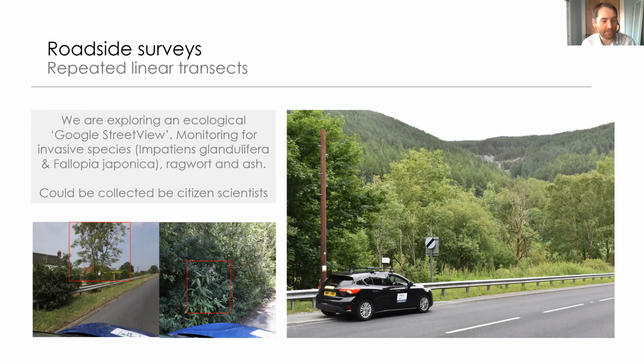So we're working with some computer scientists. They're developing the detection algorithms, and they have one for Himalayan balsam, and they have one that works really well for ragwort, and they're developing one for ash. We're currently redeploying the same system on trains, so mounting a camera on the front of the train, and then getting imagery along train networks, again, to help to monitor. In their case, mainly habitat quality and presence of ash, but that imagery could be repurposed for looking at invasive species moving along rail networks. We could also mount them on boats and look at things spreading along rivers as well, although that's not something we've explicitly started to look at just yet.